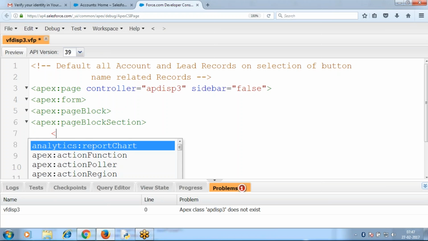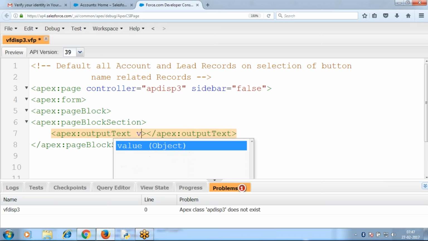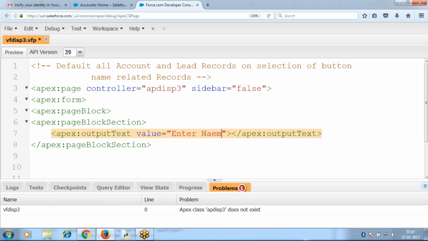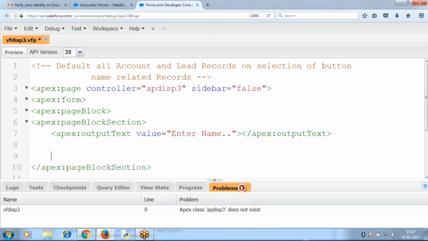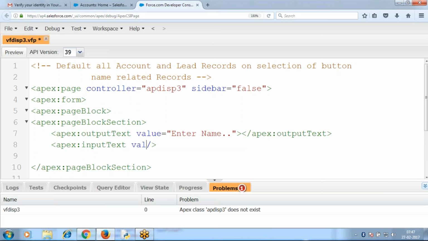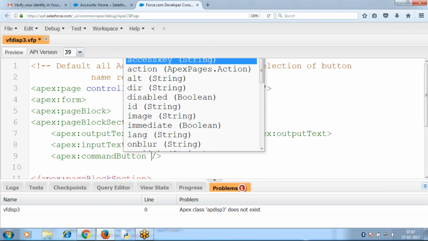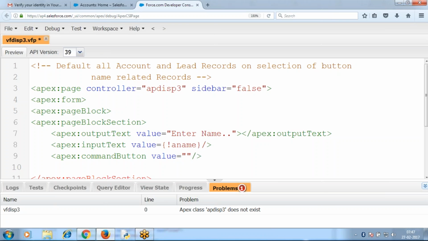So I require form, that's a name, apex output text, value, enter name, next input text, value equal to a name, next apex colon command button, value equal to, action m1.